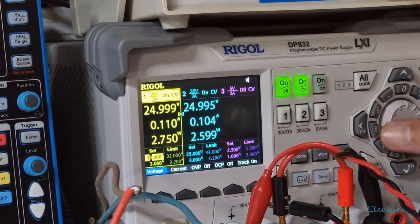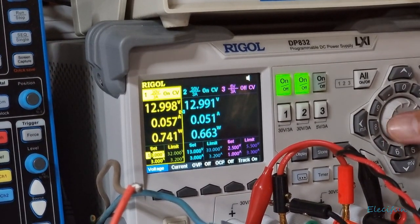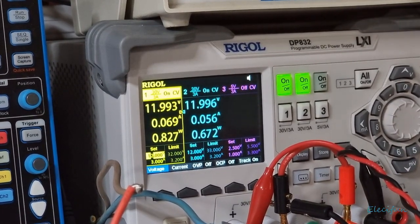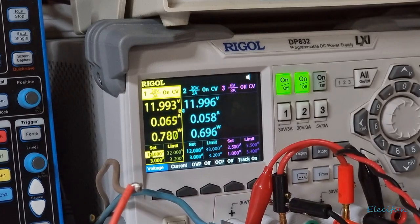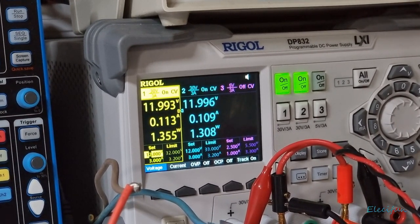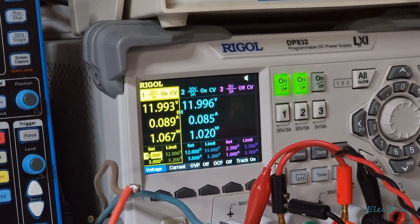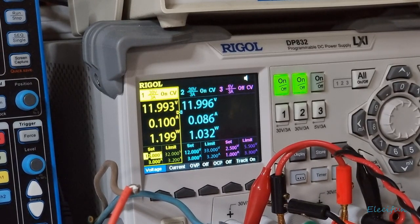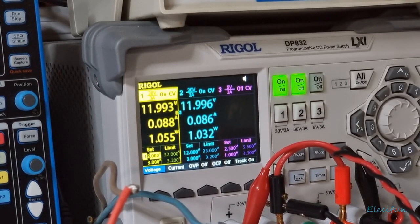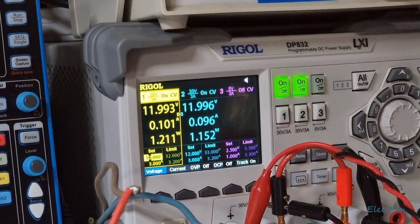Just going back to the start, I'm going to turn this down to 12 volts, keeping that same volume. So 12, 13 volts it was in the car. That's 12 volts, it's easy to set the power supply to 12 volts. From here, I'm just listening for any deficiency in the bass. Sounds nice.